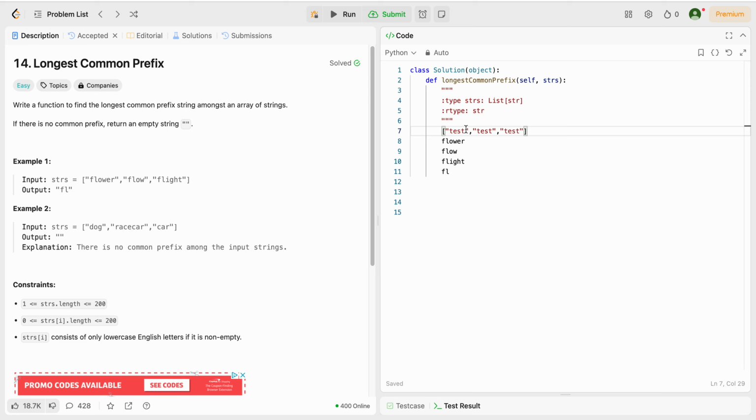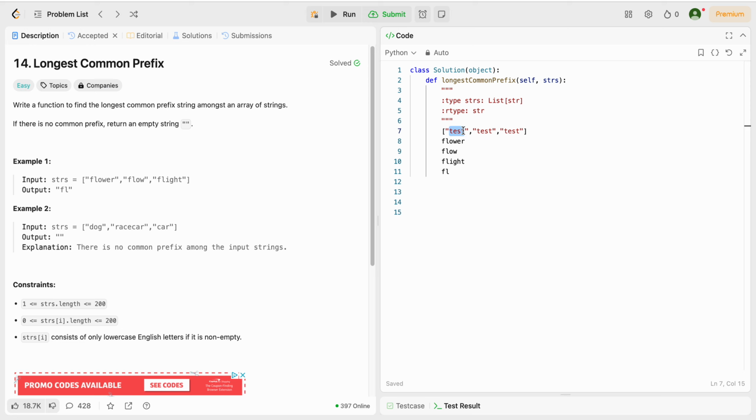And in this case, it's going to be a big O of n times m, n being 1, 2, 3, the number of strings in the array, and m, the length of the string, which at worst can be 1, 2, 3, 4. So that's how we get 3 times 4, n times m being 12 in this case.